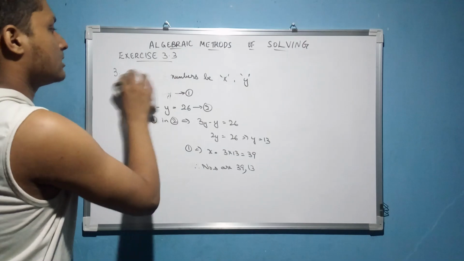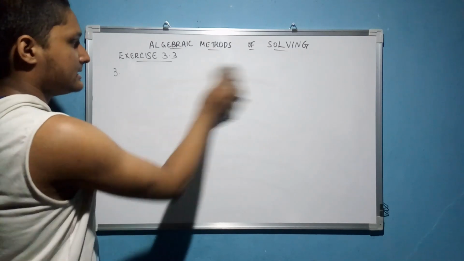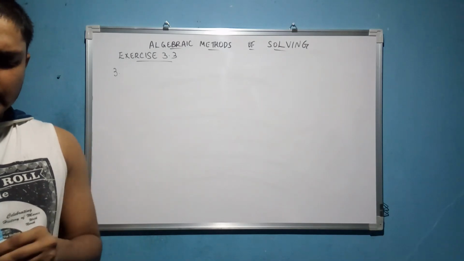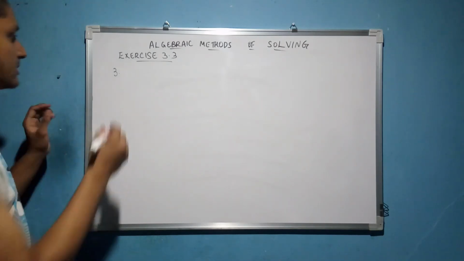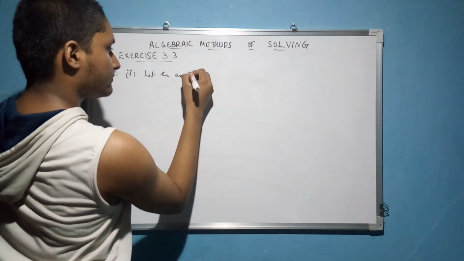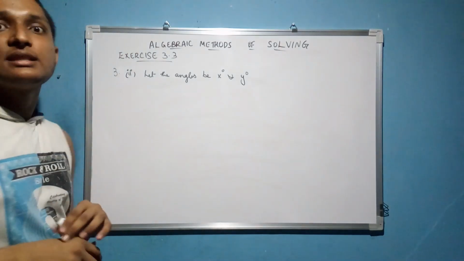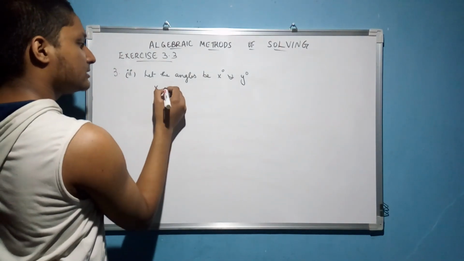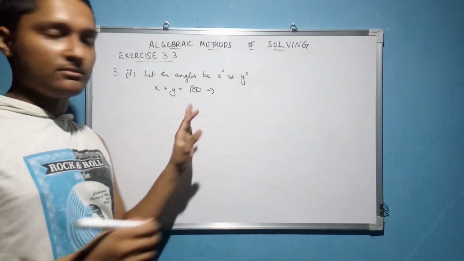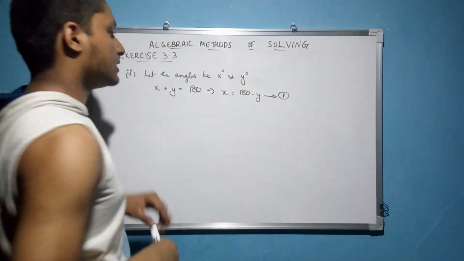Now you have your second question. The second question is all about another statement problem. The statement problem says the largest of the two supplementary angles exceeds the smaller by 18 degrees. You are asked to find the two supplementary angles. Let the angles be x degree and y degree. Supplementary angles refers to those whose sum is equal to 180 degree. So for substitution, I'll make x is equal to 180 minus y. Let me mark this as the first equation.